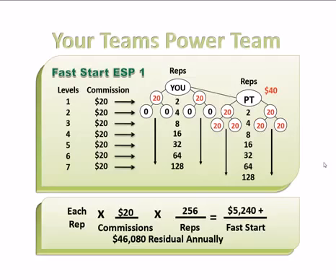I always like to break it down to open people's minds. If this took you four years to accomplish — four years — this is a marathon, not a sprint. Would it be worth it? I hope your answer is yes. Believe it or not, I just went on CNN Money and got this statistic: in today's average, it takes four years to get a degree, and now you're $20,000 in debt and can expect to make $30,000 to $35,000 right out of the gate. I'm showing you an example that if it took you four years, not only would you be making money in those four years, but you'd be making over $46,000 a year in residual income that comes in year after year, whether you work the business or not.